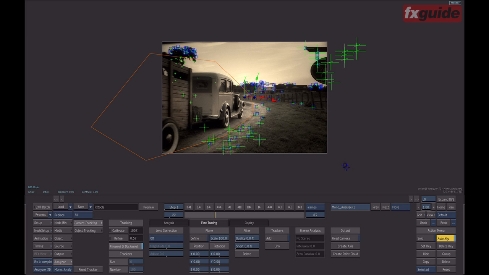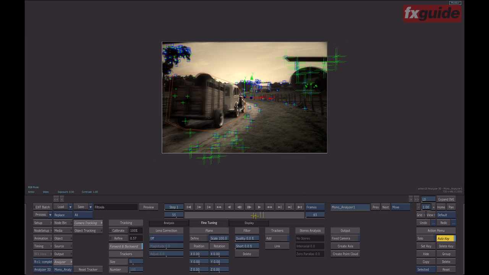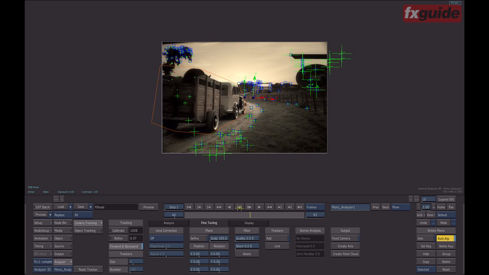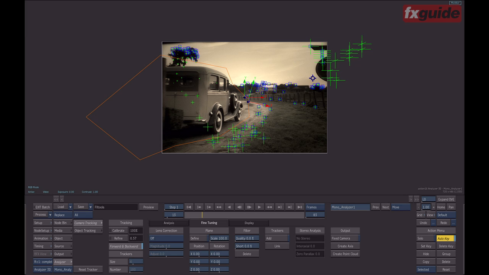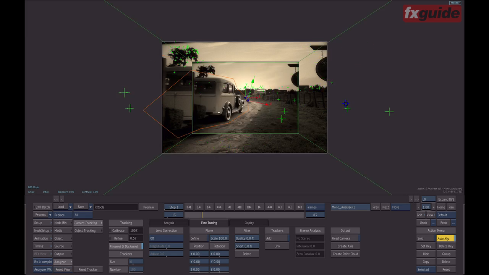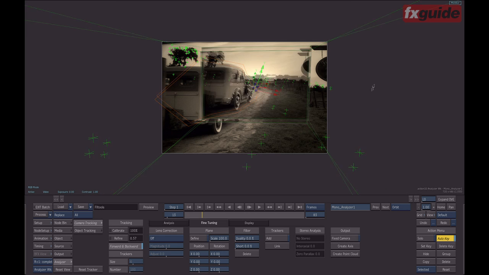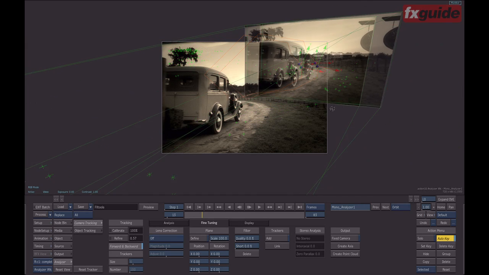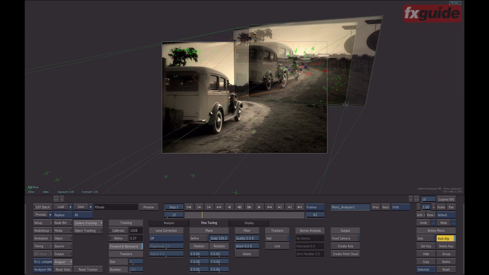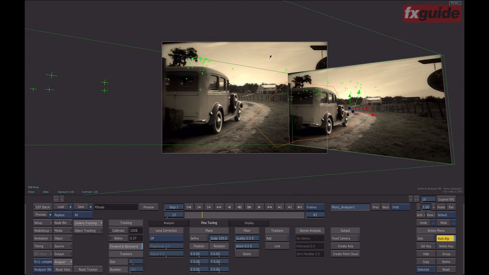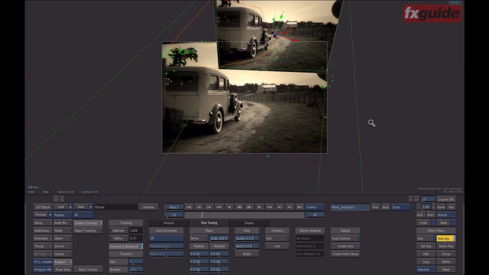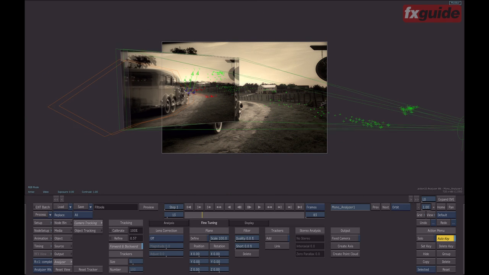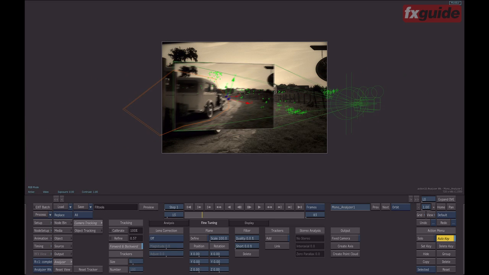So let me, for example, go ahead and select the trackers that appear to be on this particular sign here. So those are the ones. And by the way, at any time you can press spacebar F7, which switches you to the working view of the tracker. This is very similar to spacebar F4, which switches to the working view in the perspective. Spacebar F7 is the working view of the actual analyzer, where you can see your point cloud in 3D space and check if things are relatively okay within the perspective of your shot.